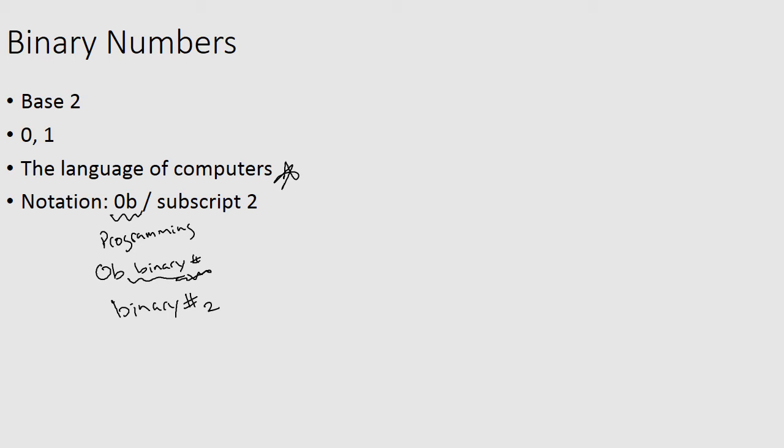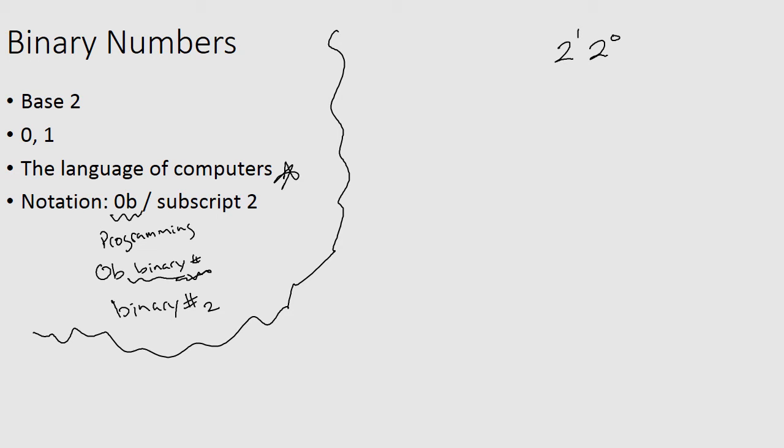So let's quickly review again how numbering systems work, and let's use a more specific example using the binary number system. The rightmost digit will be 2 to the 0th power. To the left of that is 2 to the 1. To the left of 2 to the 1 is 2 to the 2, 2 to the 3, and so on and so forth until you have reached the number that you wish to represent using n digits.